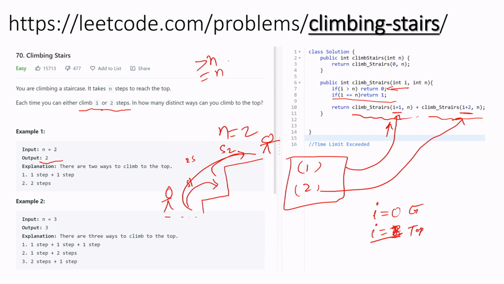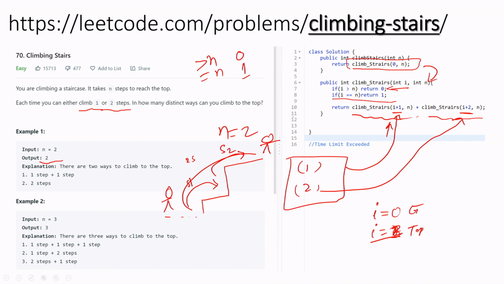When i is greater than n, we have to return 0, and if i equals n, we have to return 1. These two, and then the recursive function that we return and call.